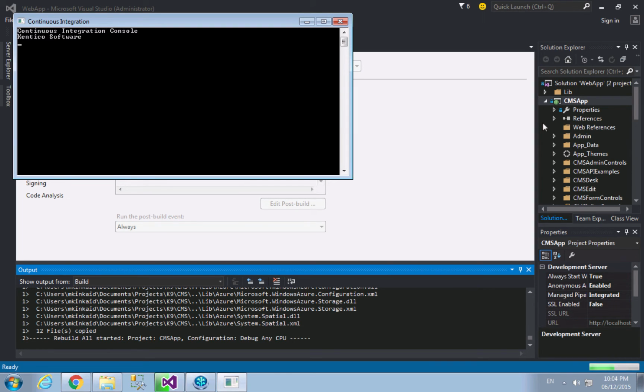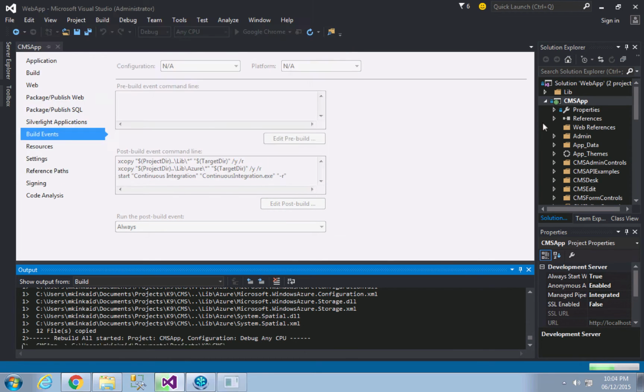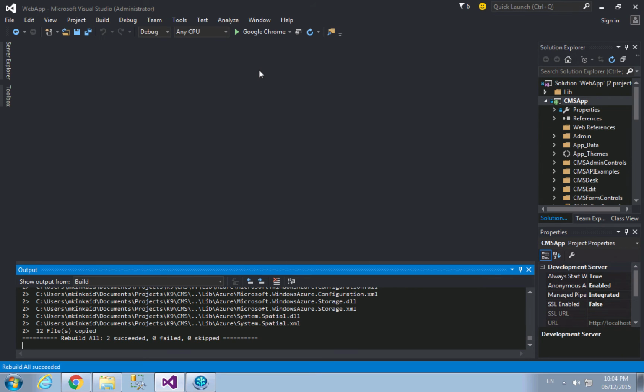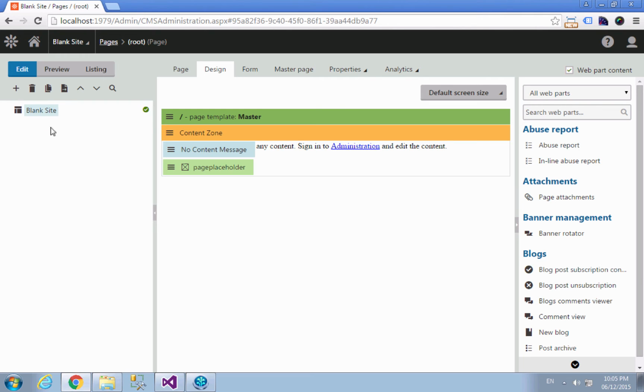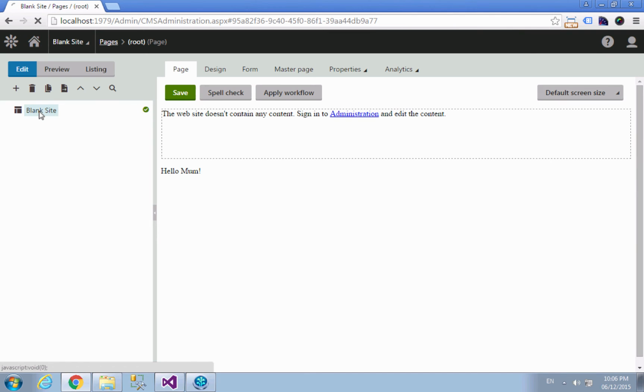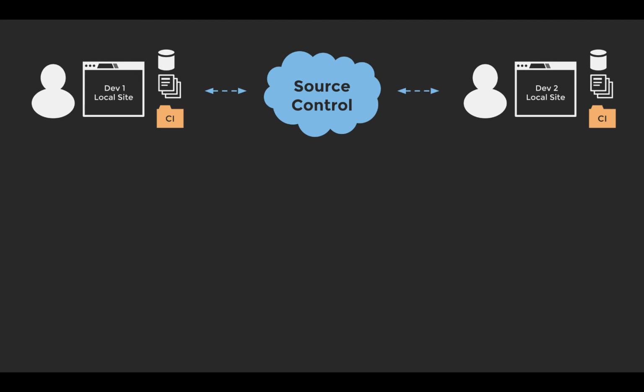And here you have the continuous integration console firing up. You can see it's going to be looking for changes that are in that folder. It goes to restore objects, and thankfully it only restores objects that have changed. So here you can see it's updating our page template. And then we're complete. So if we now browse to our page, we'll see that we have the update. So, hello ma'am. That's pretty much all there is for local development, or rather all I know so far, as I've not had a whole lot of time to play with the new CI module.